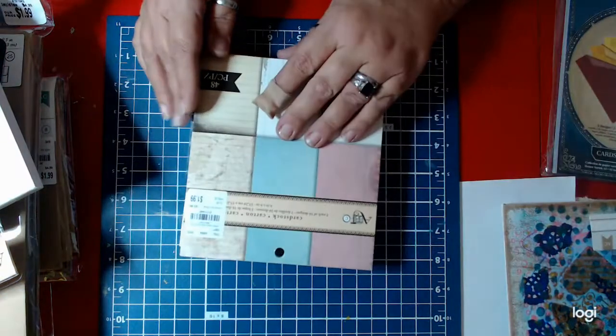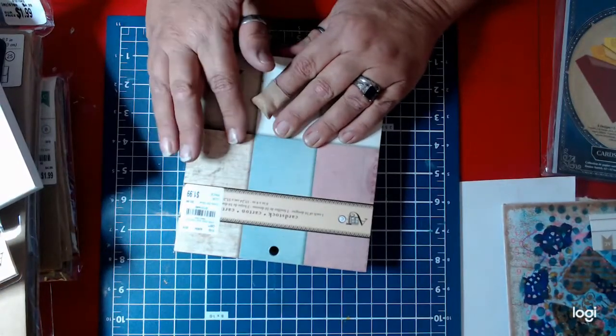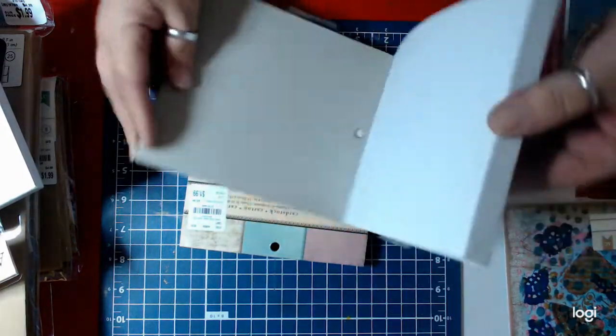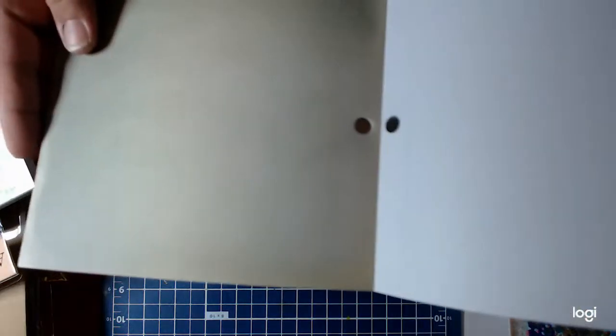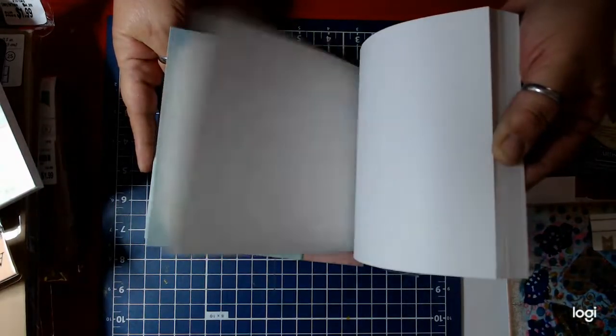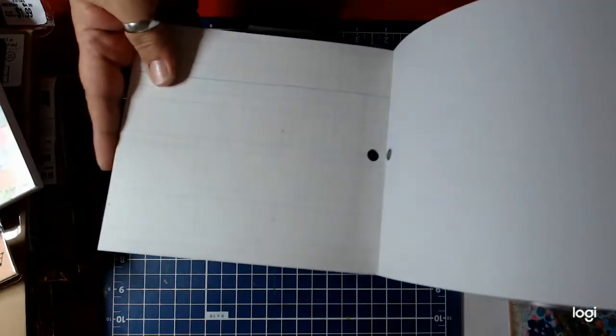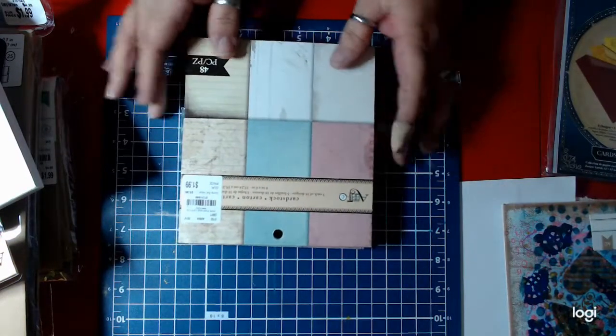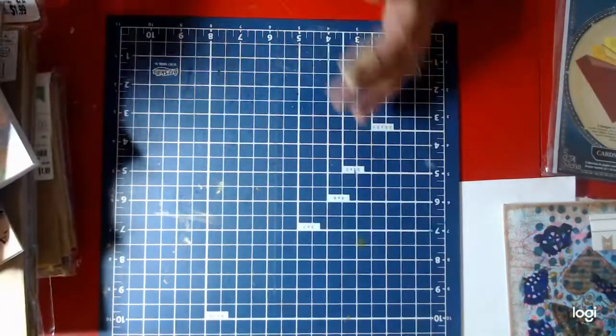Then they had these, which are cardstock, single-sided. There's three each of 16 different designs. These were only $1.99. And these are, I don't know if you can make that out, but it's like graph paper. And this one's lined. And this one's like a journal, like a cash journal. And then some more lined paper and some kids type lined paper. And so I thought those would make really great journaling cards in my junk journal, so I grabbed those.